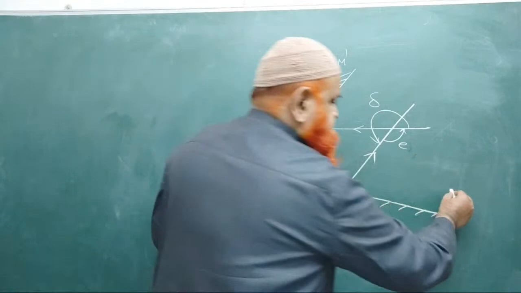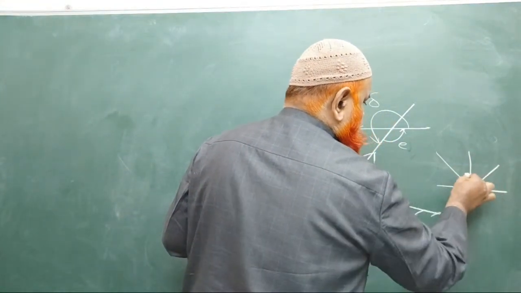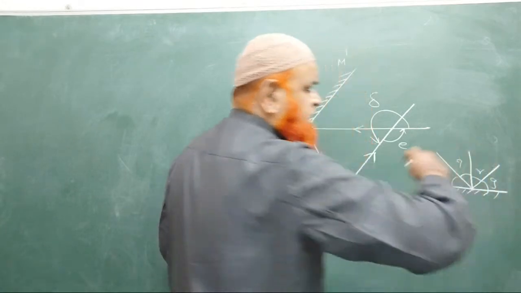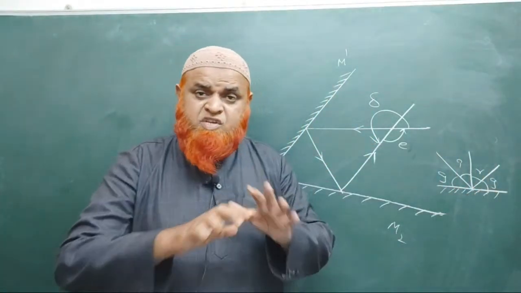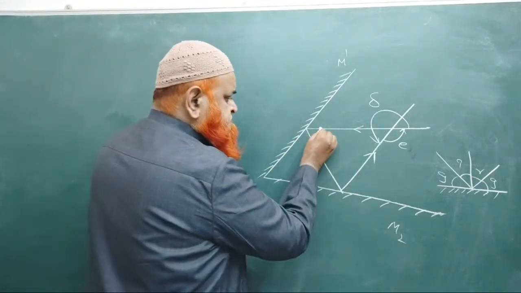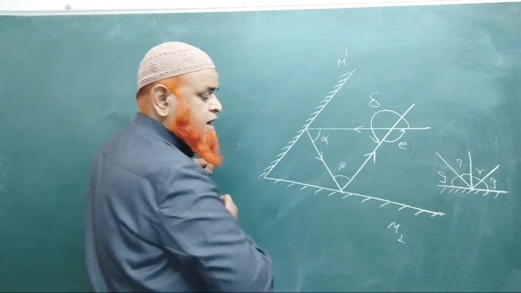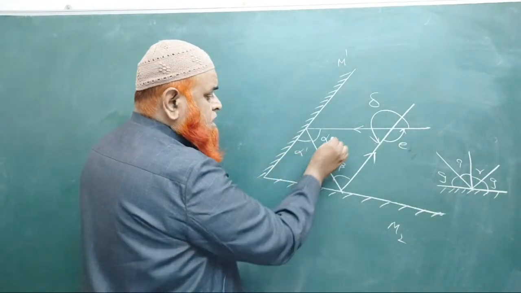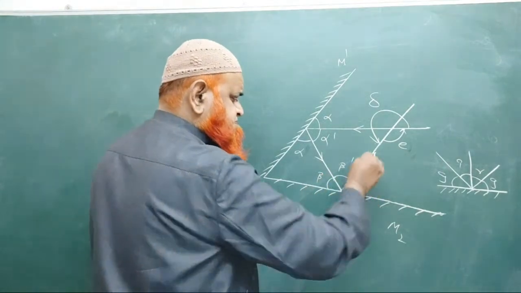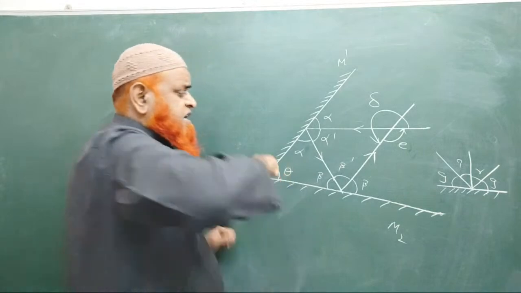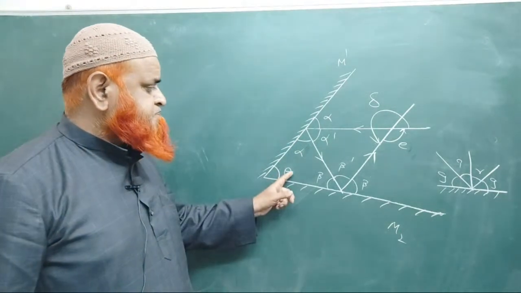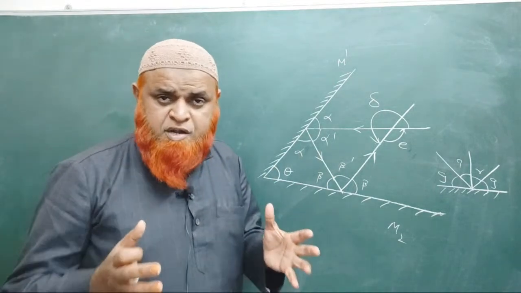Just now I told you that this is the angle of incidence, angle of reflection, this is a mirror, and this is the glancing angle, this is also a glancing angle. Always glancing angles are going to be the same. If you know this simple thing, then you will understand this easily. Now let us imagine this is alpha, this is beta. If this is alpha dash, this is alpha and this is one more alpha. If this is beta dash, this is beta and this is one more beta. Let us consider the angle between the 2 mirrors as theta. Then we need to find out how much it is going to deviate.